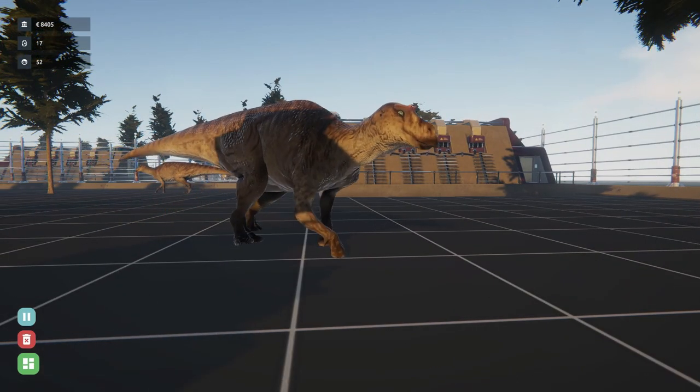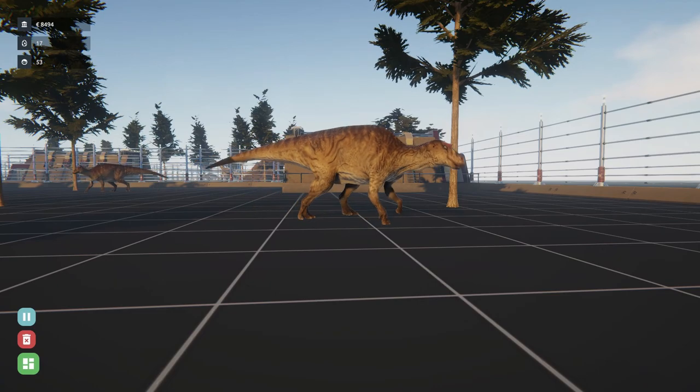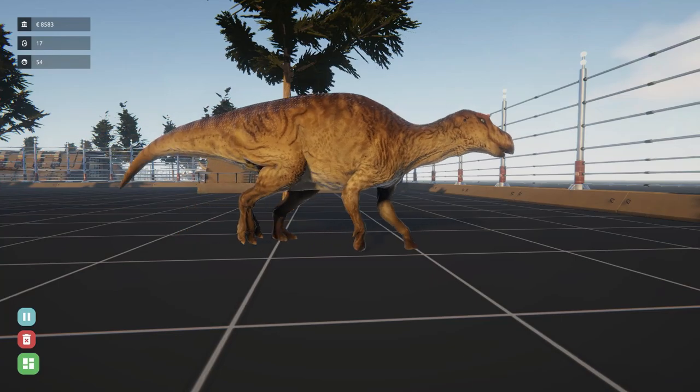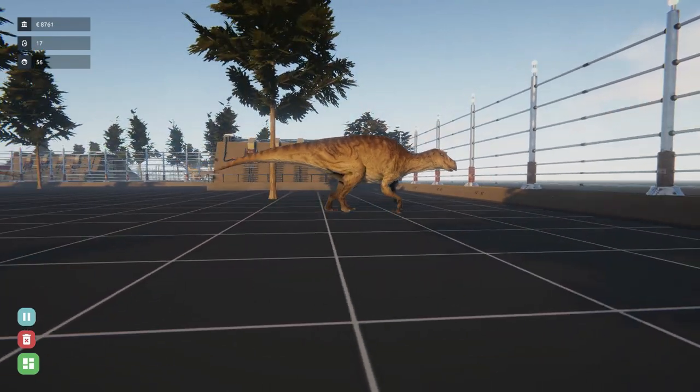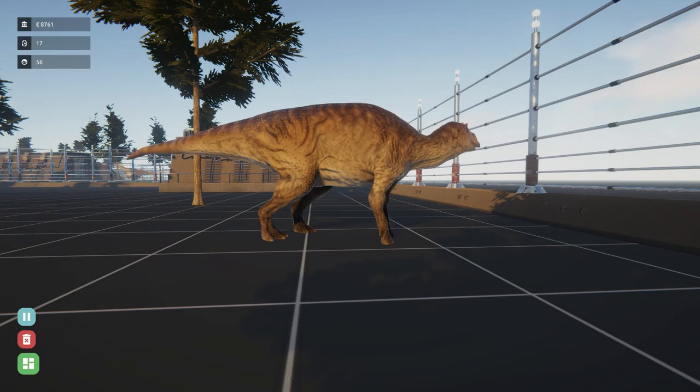Oh, so look how happy it looks. It looks so happy. You can name them too, but I'm not going to bother right now because I won't be keeping this park. Obviously, it's just a demo. But yeah, you could. That's cool. I think that's more like Zoo Tycoon in a way, isn't it? You could name the ones there too.